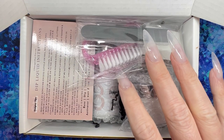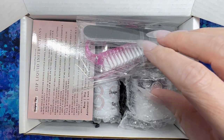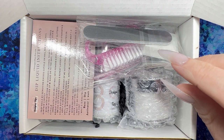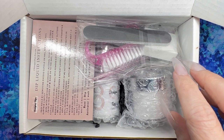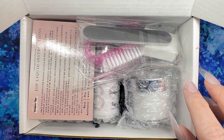So this kit did cost $44, which I feel is pretty reasonable for what you're getting. You're getting your 3 dip liquids plus 1 ounce of clear powder. So that seems pretty appropriate to me as far as the price goes. And then you're getting a little extra tools included too. So if you wanted to purchase just the liquids, then I believe they are $10 each, which again is pretty standard for small business pricing.